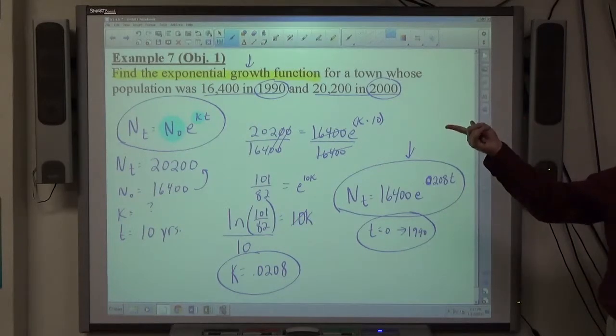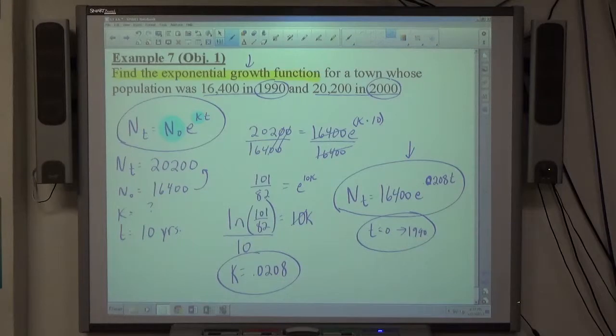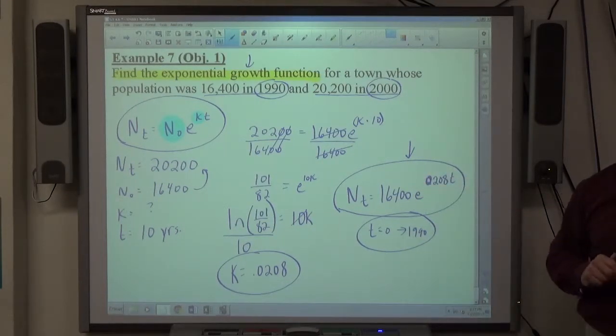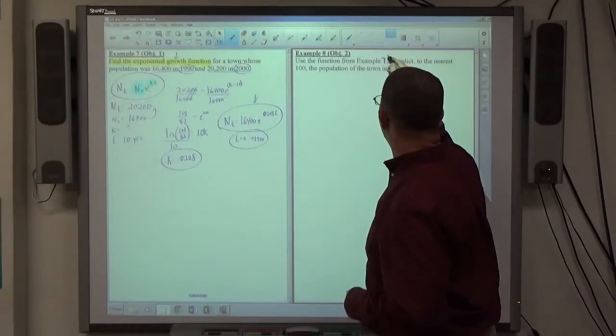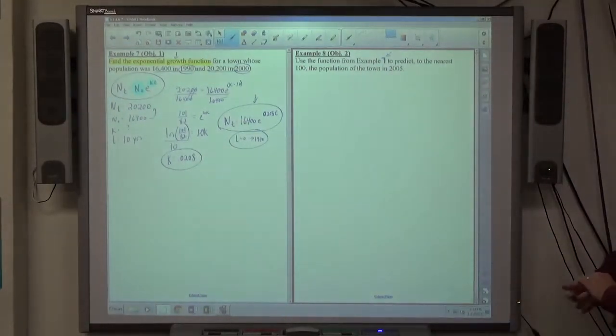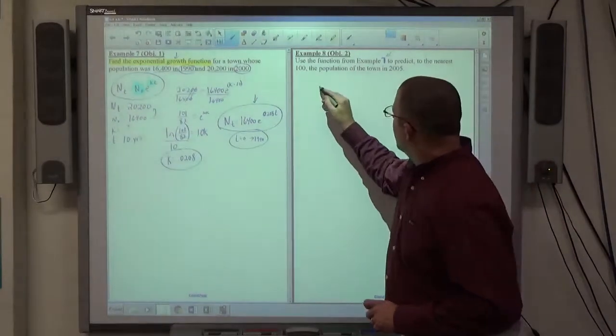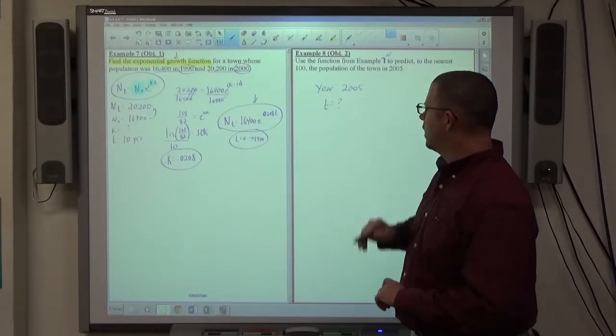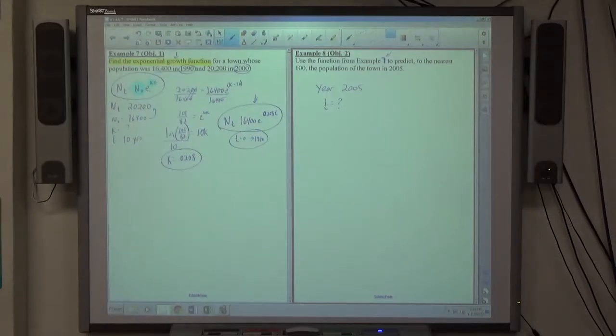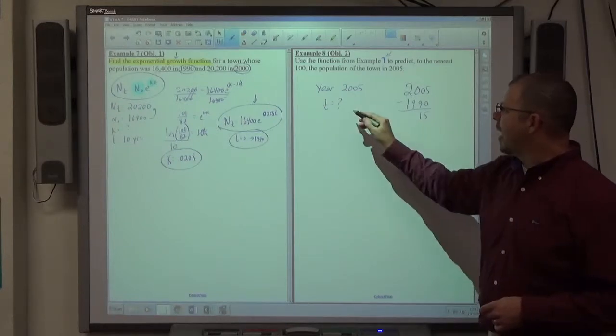All I have for information here is what the population was in 1990, what it was in 2000, but now that I've got this exponential growth function, I can figure out what the population is going to be any time. If I don't know how many years passed, that's t, stick t in there, I'll work it out. Now, with that in mind, moving on to example eight. Use the function from example seven, in other words, this guy here, to figure out what the population would be in 2005. If we look at the year of 2005, and I want to consider what does t equal, and anybody have an idea on how we're going to find t? 2005 minus 19. You simply take the year you're in, which is 2005, and subtract the year you started off with, and that gets you how many years have passed. So, t is equal to 15 years.